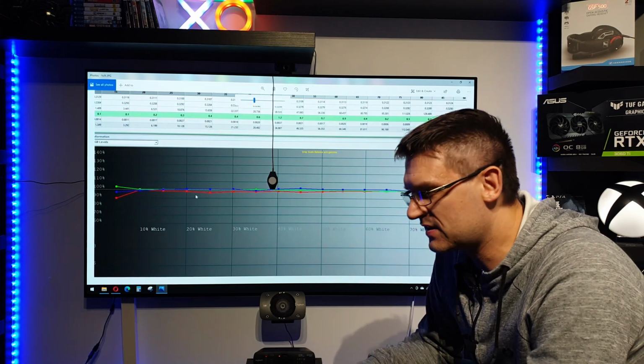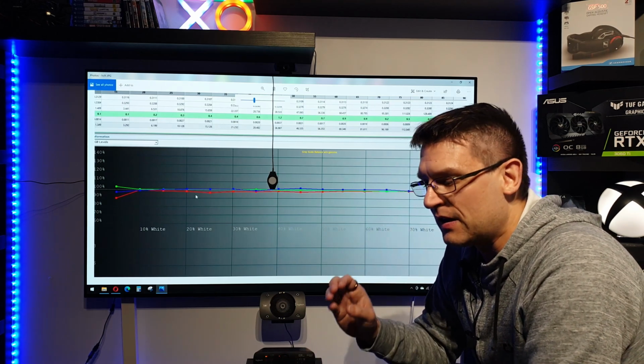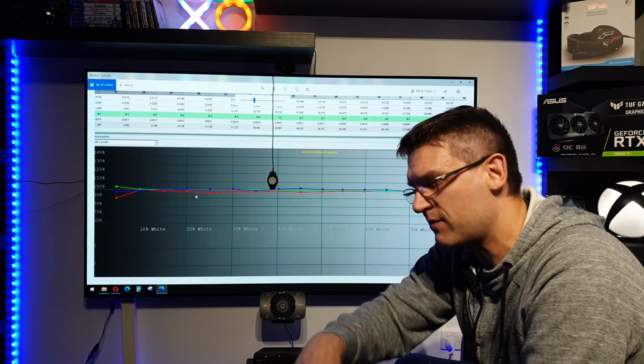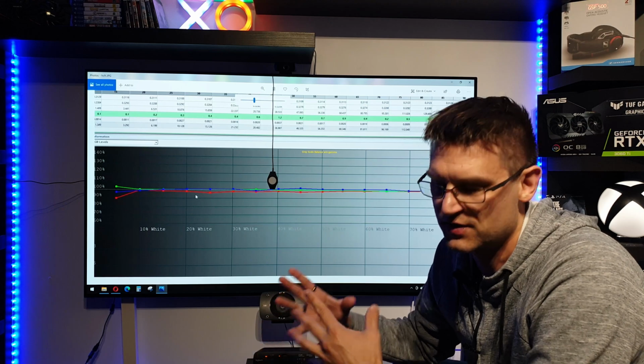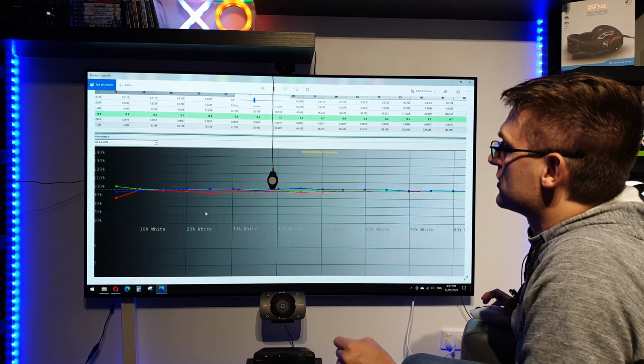Doesn't matter if you have the C9, the BX, the C1 or whatever, you can try any setting. The only thing that can happen is you get a much worse picture, or maybe a better picture, or the picture is the same or whatever. No, not the same, because you're changing stuff, of course. But anyway, let's talk about this calibration.